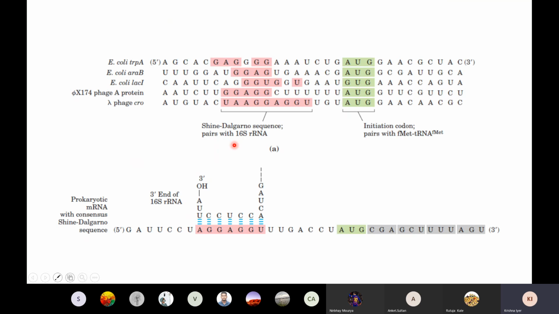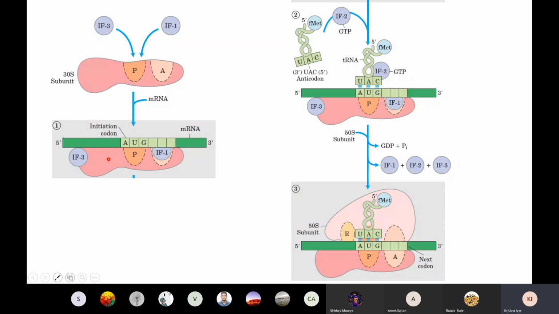Okay. Now this is called the Shine-Dalgarno sequence because of the two scientists who actually discovered the sequence, and the fact that the sequence always occurs very systematically, a few bases, generally as I say 13 to 15 bases from this AUG, what you call the initiation codon. Okay, so the way the mRNA is placed correctly is because of the fact that this RNA here, which is part of this subunit, recognizes the Shine-Dalgarno sequence which is present somewhere here.